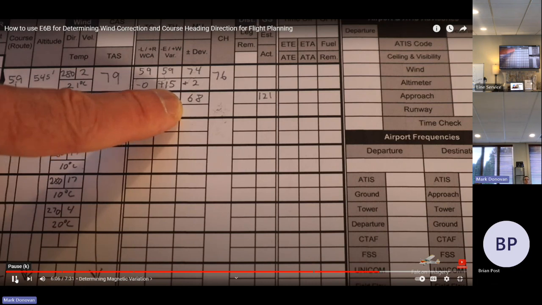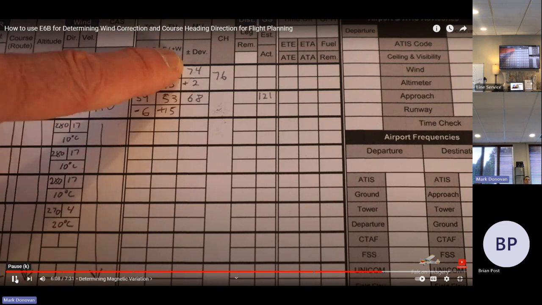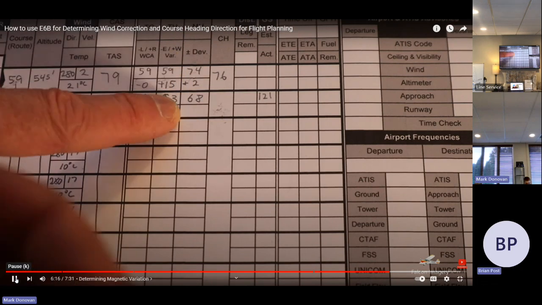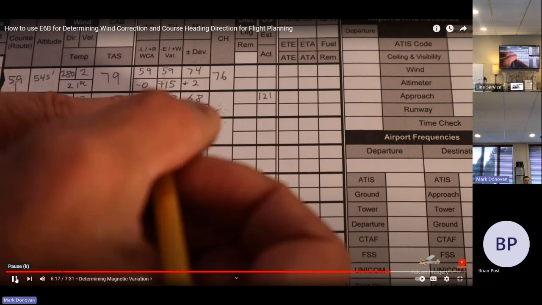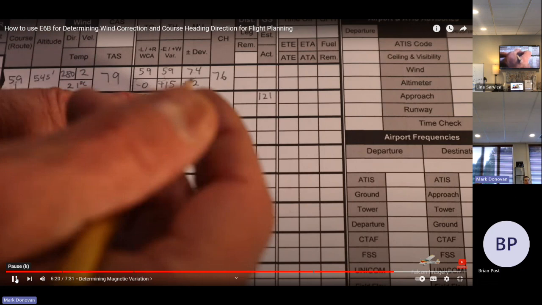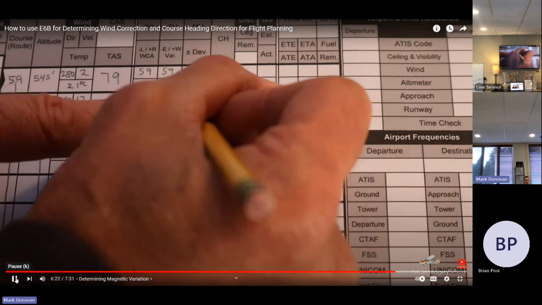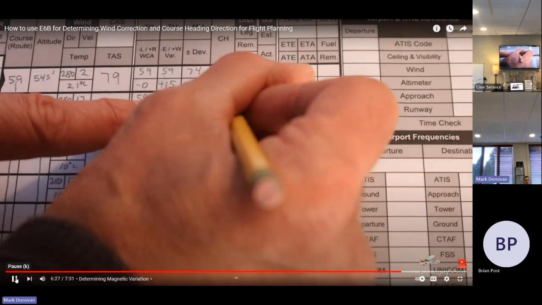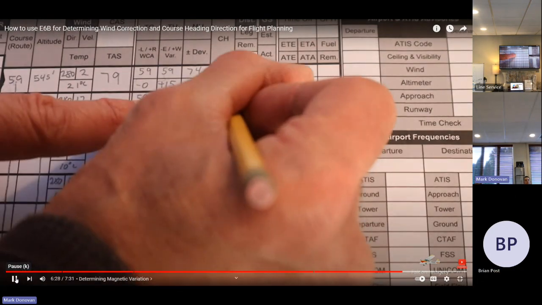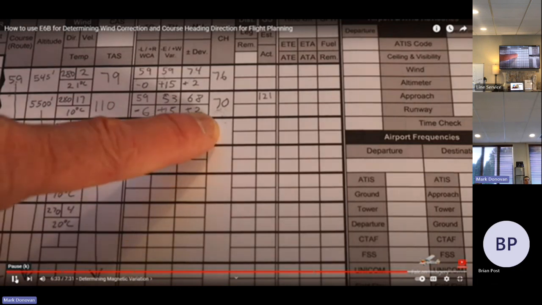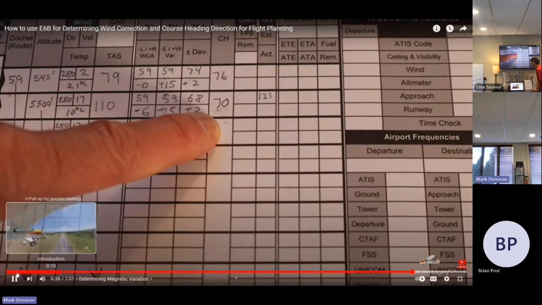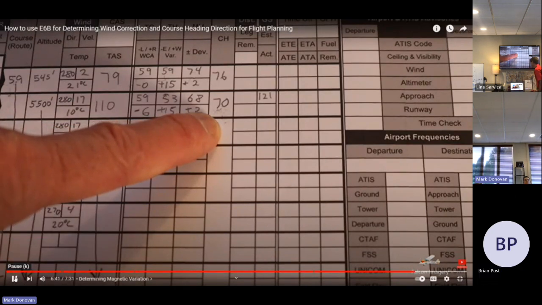Now the last thing we have to look at is what is our compass deviation. We can check out our compass deviation errors by looking at the deviation card associated with the compass. I know in the case for the compass that we're using in our aircraft and the heading that we're roughly on, it's about 2 degrees. So we're going to put plus 2, and this means we're going to fly a course heading in the end of 70. And that is the course heading that we're actually going to fly in the aircraft steering toward Auburn-Lewiston. We're going to actually show a 7-0. All right, so that's pretty much that portion.